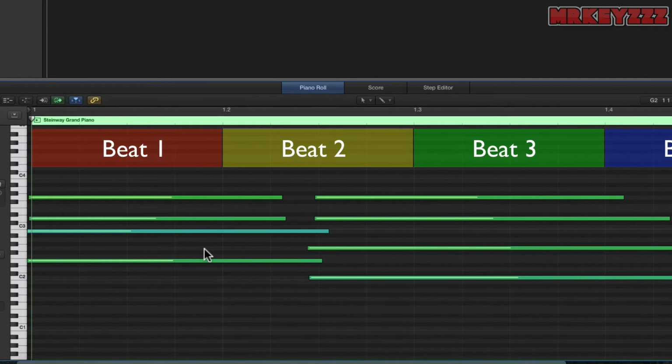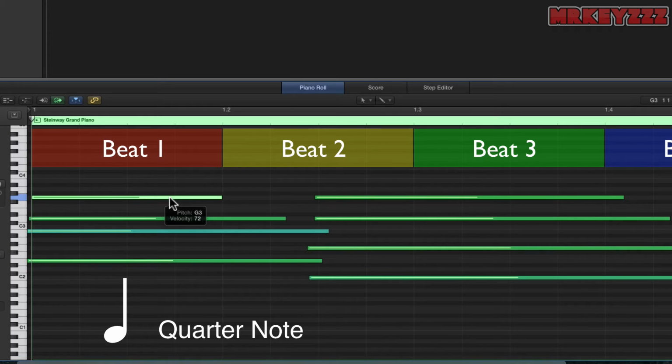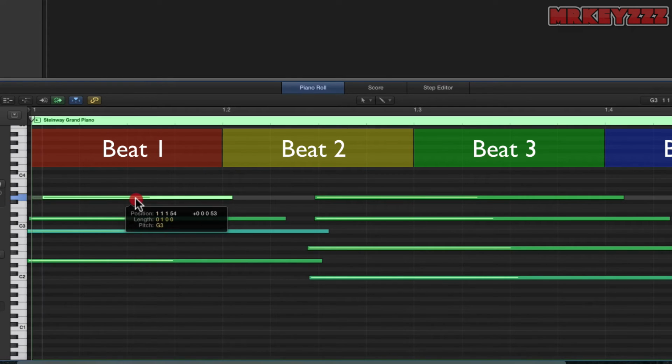Let's talk about note length. If I want this note to be 1 beat long, then I would make it go from here, the beginning of the bar, to here, 1.2. This is one entire beat. In standard music notation, we call this a quarter note. So this would be what a quarter note looks like in Logic Pro. It doesn't matter where the note begins. It just matters that it's exactly this long. So we could have the note beginning over here, or we could have it beginning where it began in the first place.